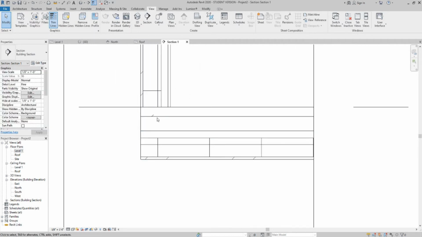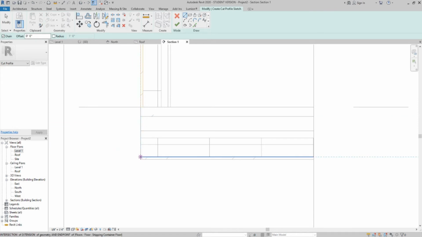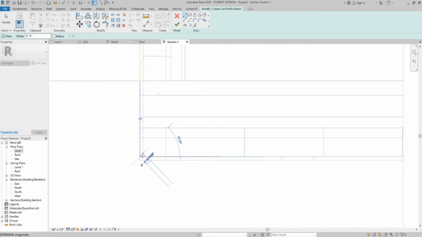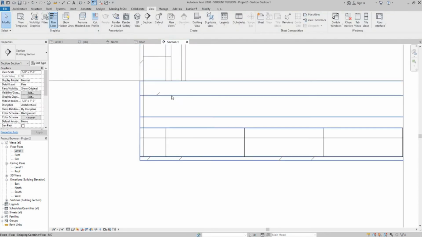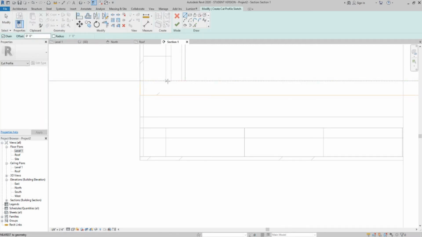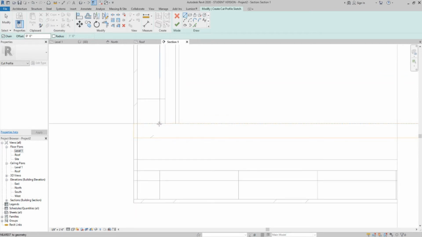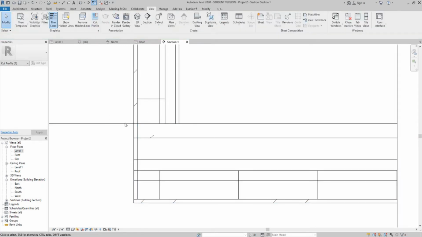We want to modify this floor, so I'm going to do cut profile. I'm going to click on the wall first, and I'm going to draw that thing straight down. Check that. Now that looks like it's all the way down. And then the floor, we have to do cut profile on the floor, and so this is going to bump right underneath these walls. So just like this. Escape, flip the arrow, check it. It's kind of a process, but you'll get really good at it by the end.